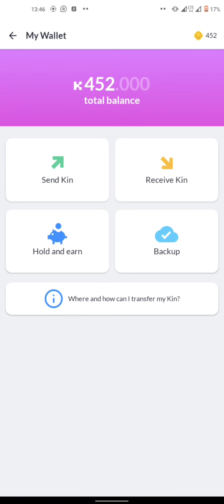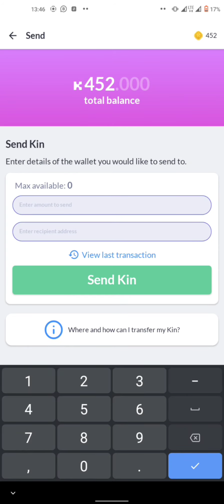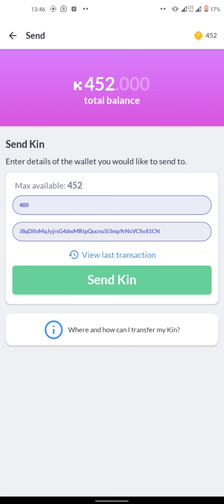When you come to My Wallet, you click on Send Kin, and you input the amount. Let's say I'm withdrawing 400 Kin. You input your wallet address here and then you click on send.